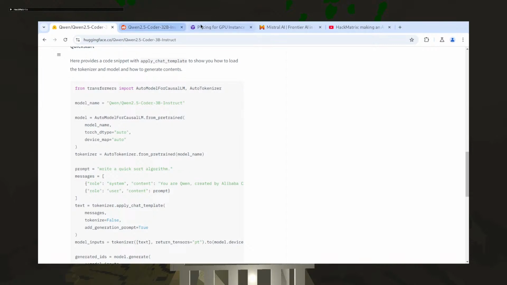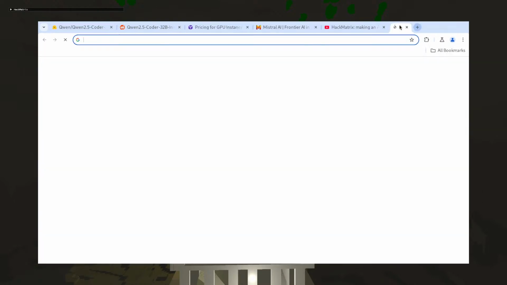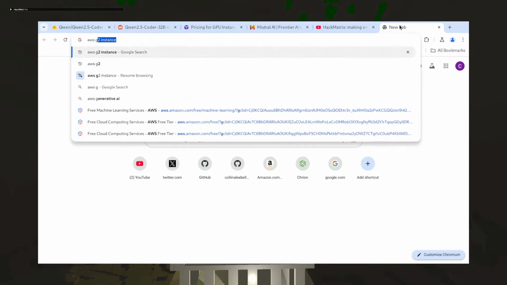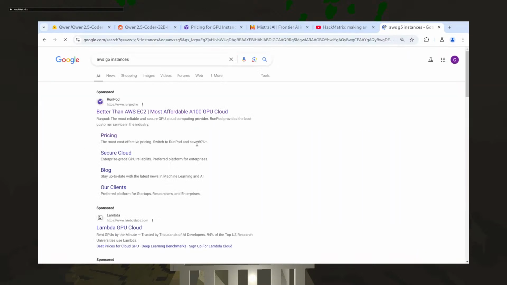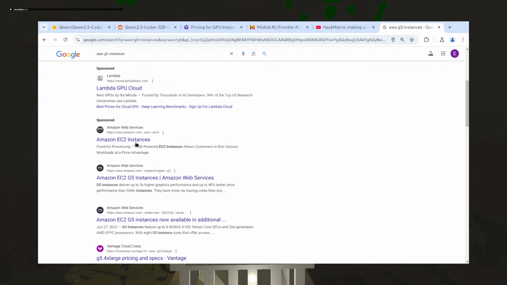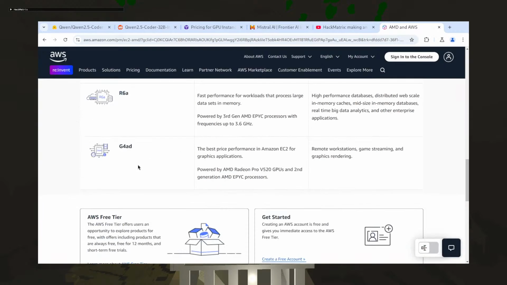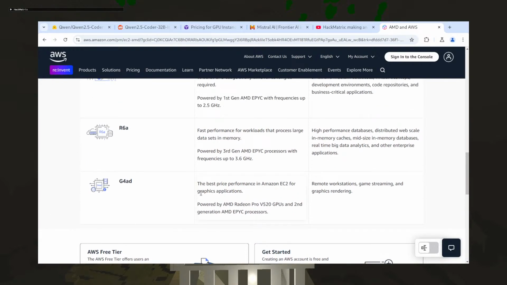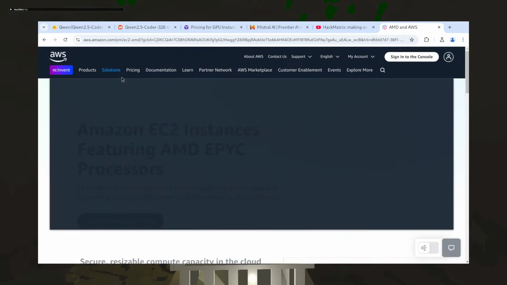Okay, so I believe that if I use something like an AWS G5 instance, G5G. Oh, maybe it's a G4 that I was looking at.